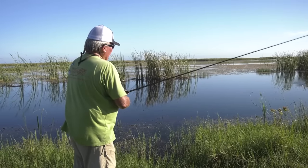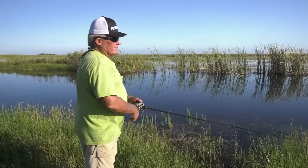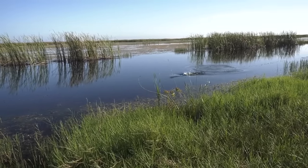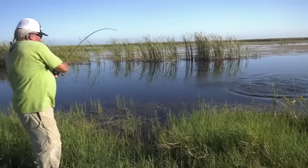This edge here, I don't know. I don't catch much on this edge. As I say that, I'll probably get a fish. Look at that. I said I don't get many on that edge. Oh, my heavens. Look at that big giant one.